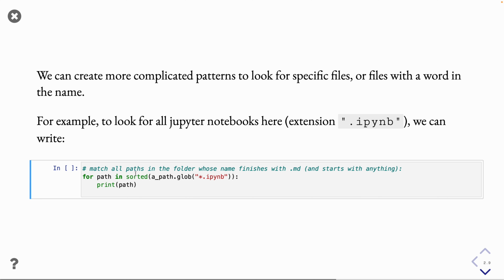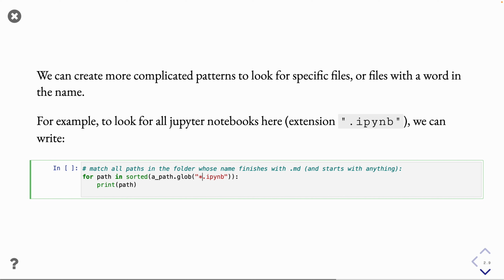Exactly, next slide. The thing is, you do not want to write this, because it will try to match exactly this string. If you do not put any asterisk, glob will try to find exactly this string in the folder, and there is no file that is just called .ipynb. The way you deal with this is you put the asterisk before.